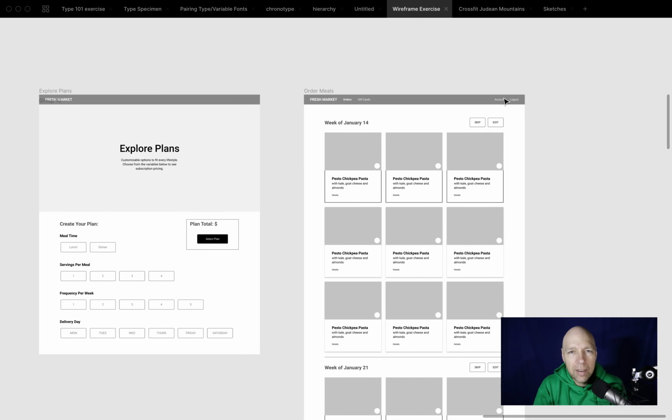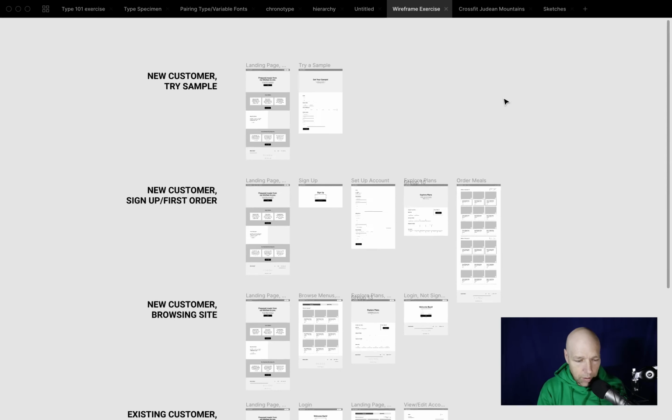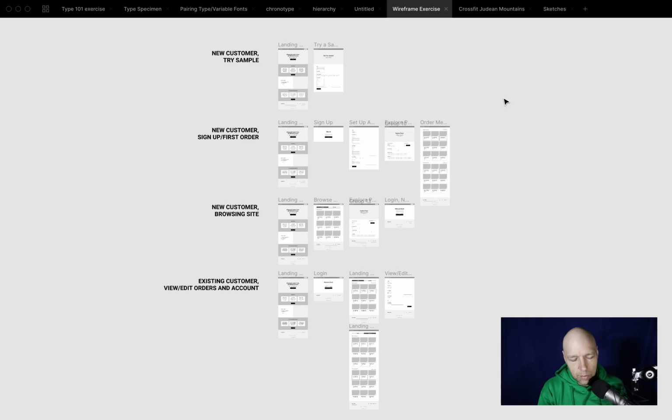But there's interaction that happens there, and interaction requires instructions and communication, and that's the glue that really holds our designs together. So I think overall, again, very close. You've got a couple things that you're missing. The big thing is some sort of confirmation after you make those changes. Like I need to know that they've been received, or I need to know what I selected, and then some subtle instruction to get the user moving forward.